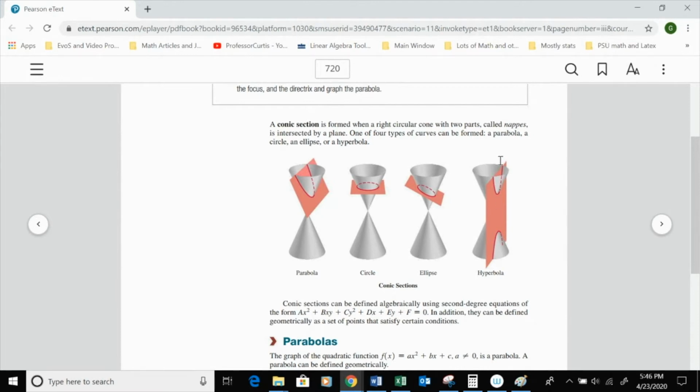And here's the hyperbola, and it cuts not only through the base, I showed you that on my cone, but if you have these two cones that are nose to nose, tip to tip, point to point, then if you cut straight up and down, you will go through both cones, right? A parabola is angled in such a way that you only go through one cone. If you're going through both cones, then you're not getting a parabola.